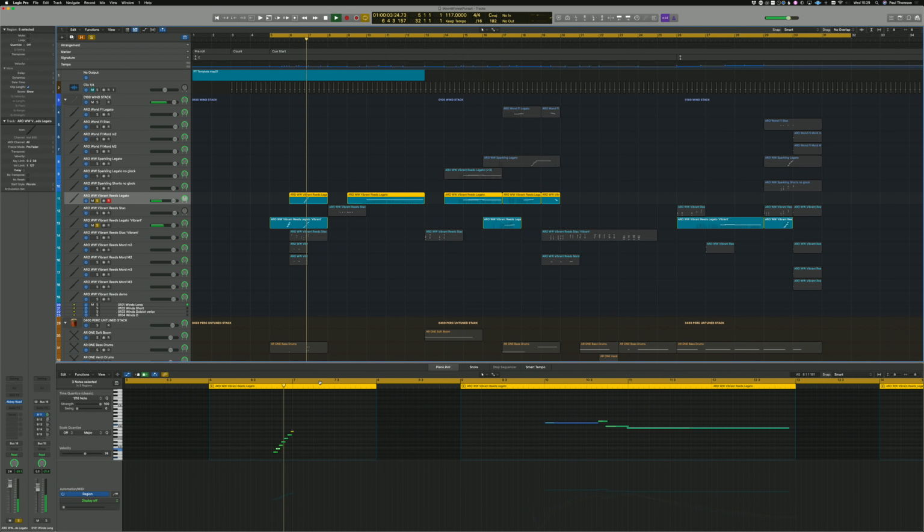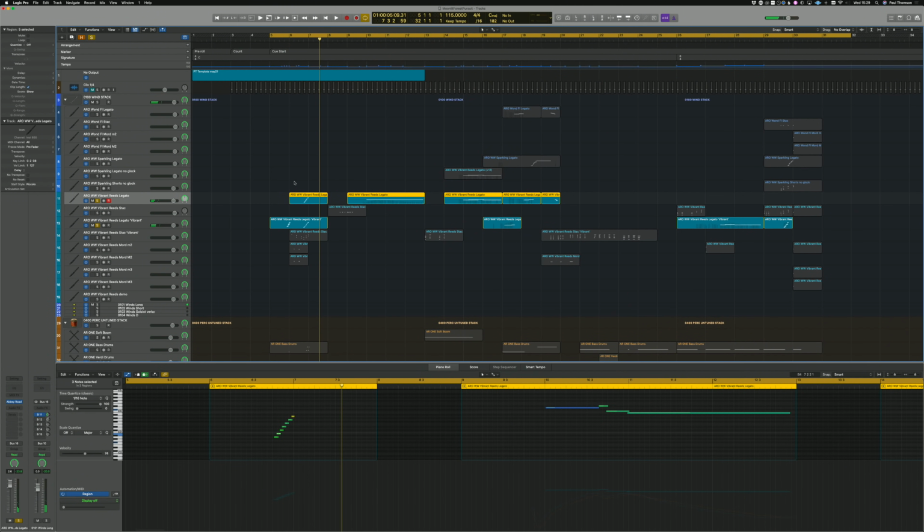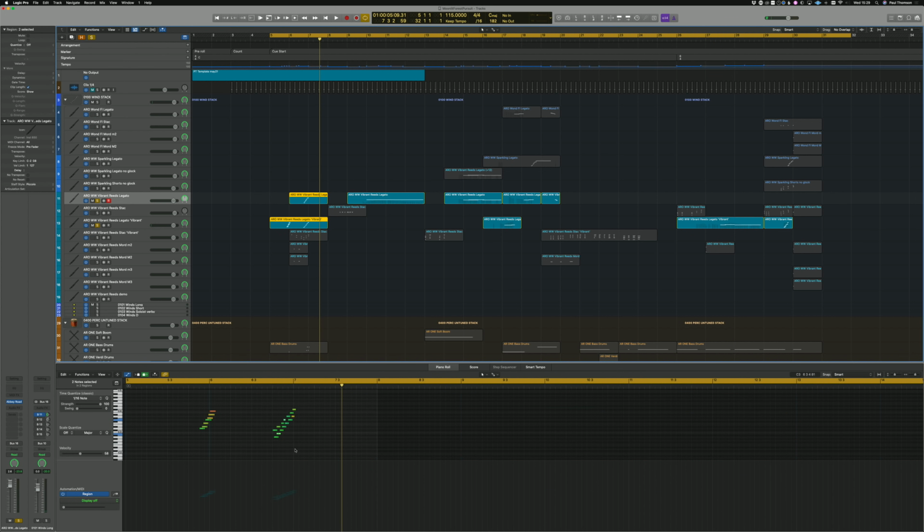Now, listening to these fast legato patches, you'll see that I've used the two different Vibrant Reeds legatos, but I've put them in thirds just to get an interesting sound here. So check this out. And you can see there in the MIDI data, there's the gap.